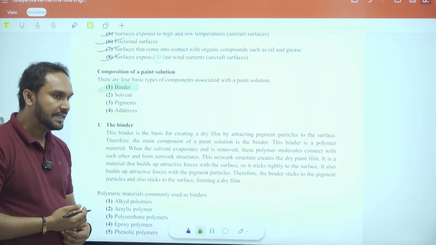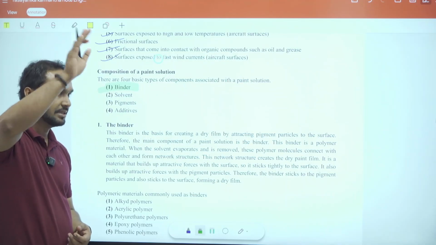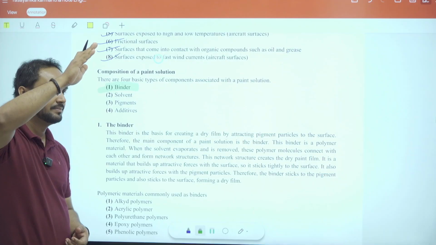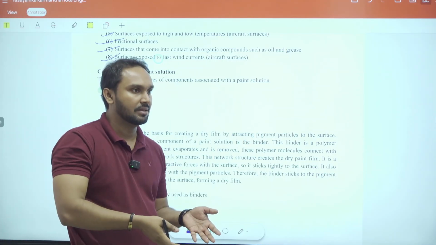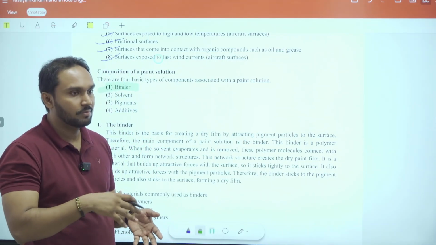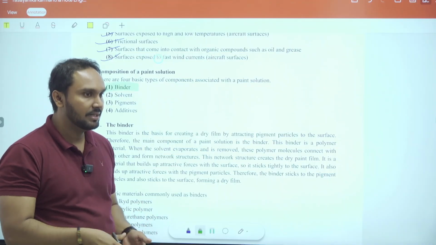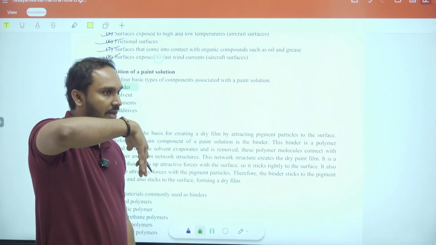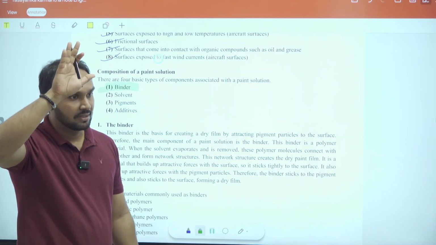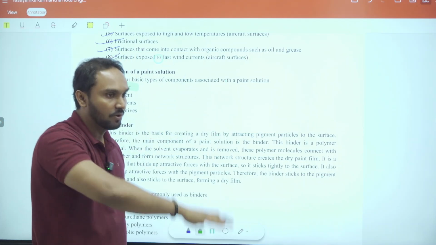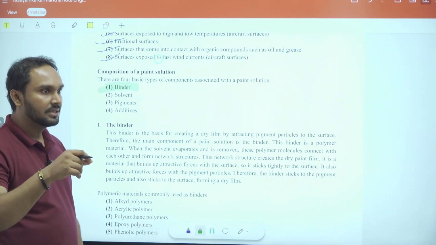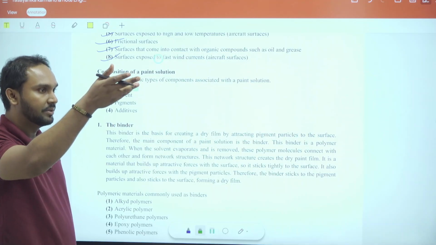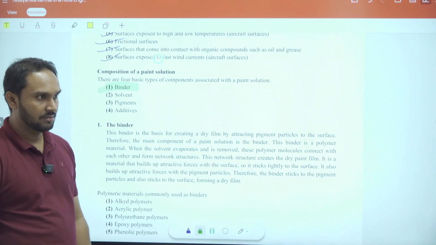So what happens when you dissolve it? It becomes a binder, and when you apply it on a surface, what happens to the solvent? Now you dissolve the polyester in a thinner or a petrol. Now you have a solution of polyester dissolved. There is a binder, and you apply it on a surface. What happens to the solvent? It evaporates. What happens to the binder? It sticks to the wall. That's the binder, right? And if the binder has any pigments, it sticks with the pigment, so it gives a color, right? That's how it happens.